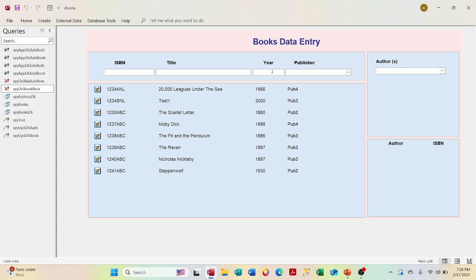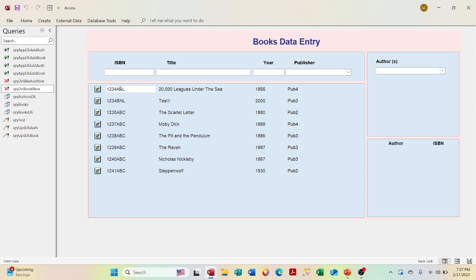Now, we didn't add any author to it. So the other part of this whole concept is if we're selecting a record here, you see I have no authors here, I do. I would want to then edit this record. Now, when I would edit the record, not only would I bring in the book information, but I'd bring in the author information as well. You're editing the whole thing. You want to do it in one step. You do not want to leave anything out, per se.